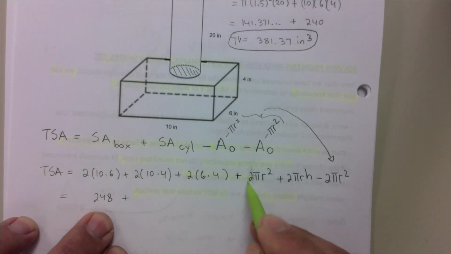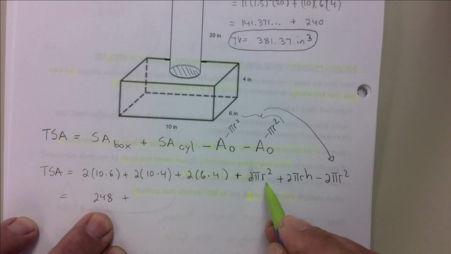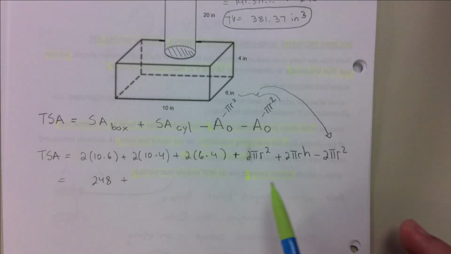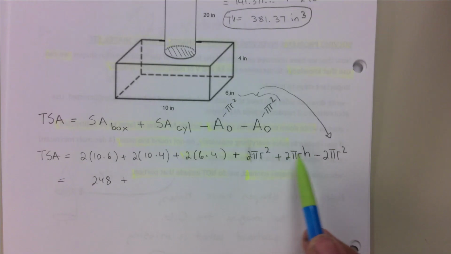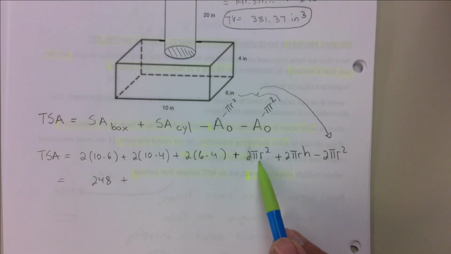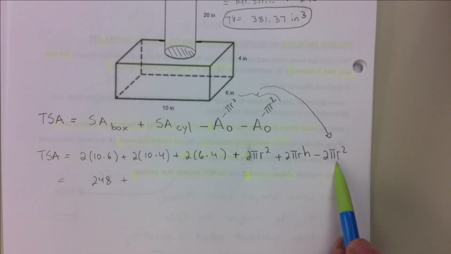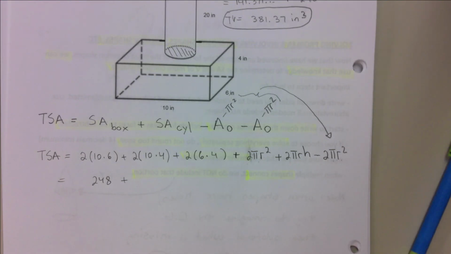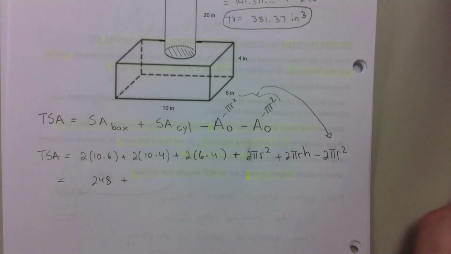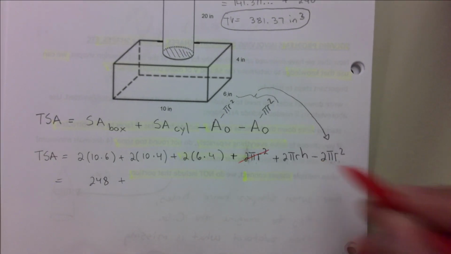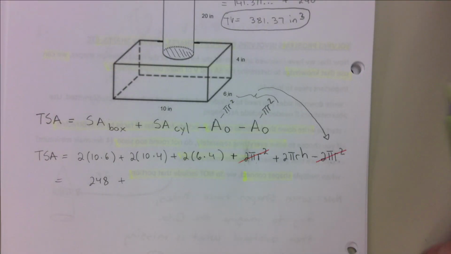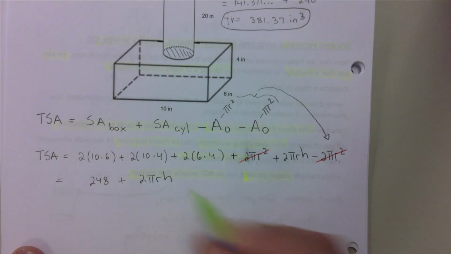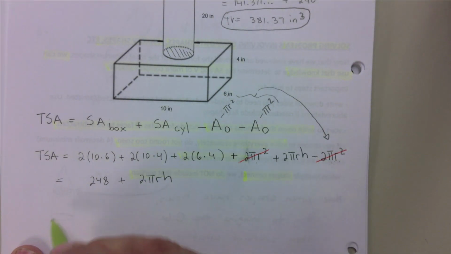plus, I don't know why I didn't put the numbers in here right away. I think it is because I wanted you to see this. Do you see something that can be canceled out here? You see these two here, 2 pi r squared and minus 2 pi r squared? They can be canceled out, okay? So, sure, if you didn't see it, you would have just done more work. But really, these two can be taken away. And then you end up with 2 pi RH on that side.